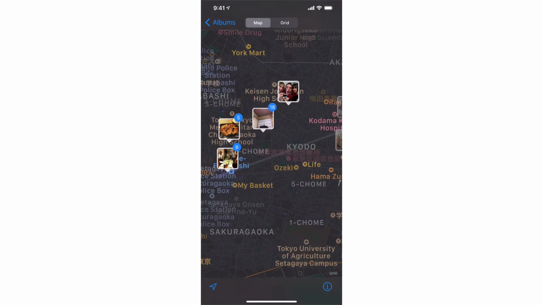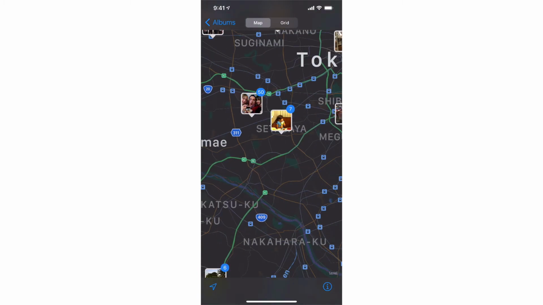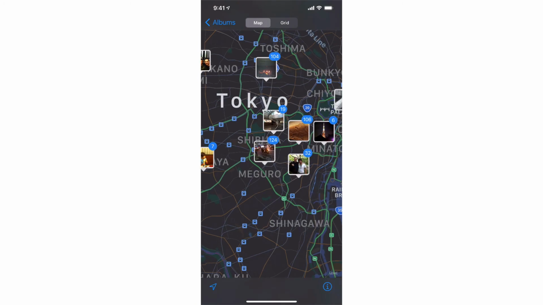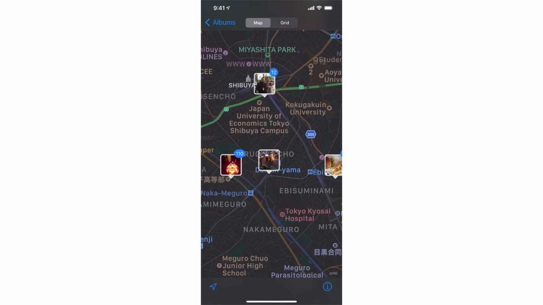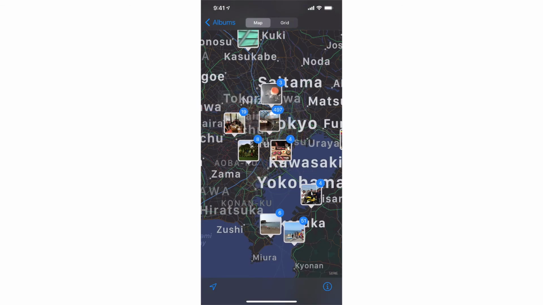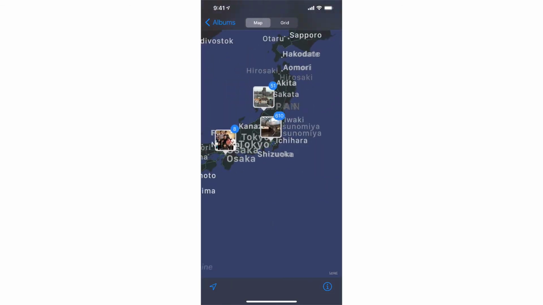So this Places feature, I want you to get in and play with it. I'm just zooming around, and I'm able to see that as I scroll in more closely to certain parts of town. I lived in Tokyo for about 4 years, which is why there's photos everywhere. But now as I zoom out, I'm able to just jump back over to the United States really quickly and really easily just by pinching and zooming.